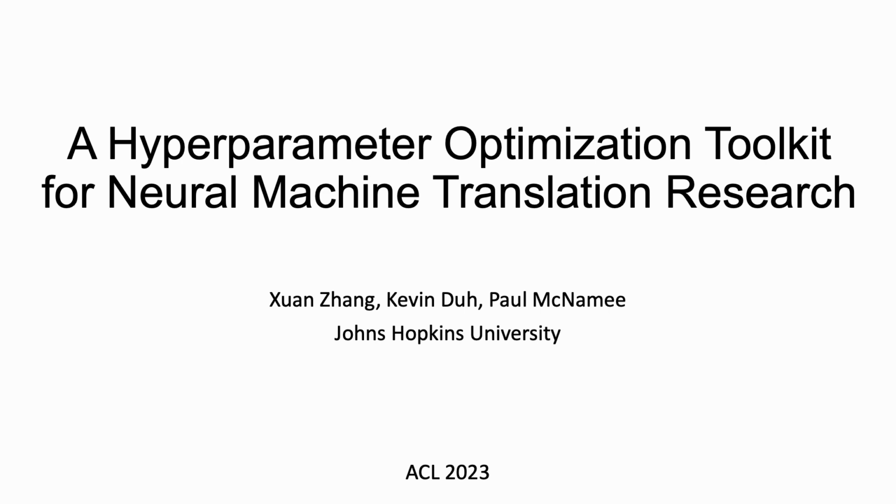In this video, I will share with you a toolkit we created. To be specific, it's a hyperparameter optimization toolkit built for neural machine translation research. I'll first motivate the work, then briefly explain some of our implementation decisions, and in the end, I will show a demo of our toolkit.